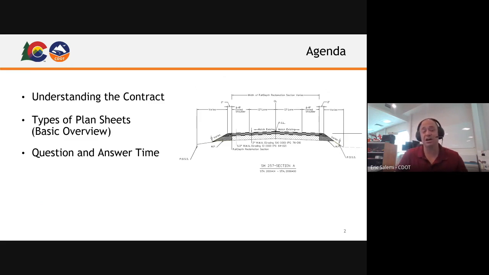So understanding the contract, that'll be the first topic we talk about. And again, that's more emphasized about where do the plans fit within CDOT in the process, in our contract documents. We'll talk about that briefly because that is very important when you're trying to understand the plans. Next thing we'll do is dive into a plan set. We're going to go sheet by sheet. We'll talk about how to read them, certain things that you're going to want to be aware of. And at the same time, I know I'll interject, and I'm sure Keith will too, about maybe what should be on the plans. We'll talk about that a lot as well.